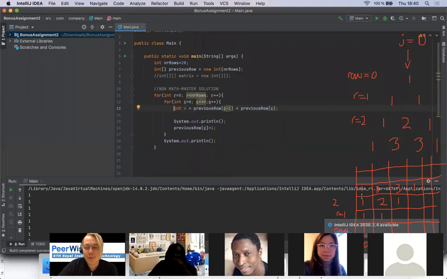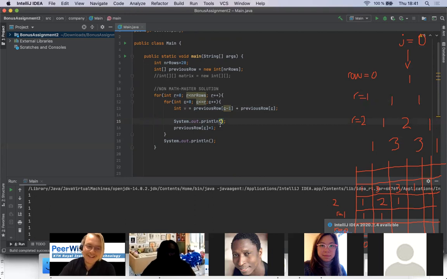But what happens when we try to apply this formula here? When column equals 0. C equals 0. This becomes negative. Yes, and what happens if you try to access a negative number in an array? Error.